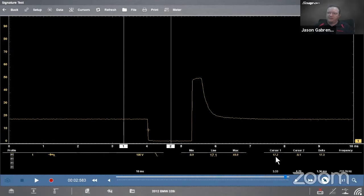Now if we remember back to our component information, we read up that it said a supplied battery constant, and then the computer grounds it, right? So battery constant, I should see what, 14 volts, 14.4? Somewhere in that neck of the woods, but I'm seeing 17.2. Now I'm going to chalk that up to my simulator board putting out that much.